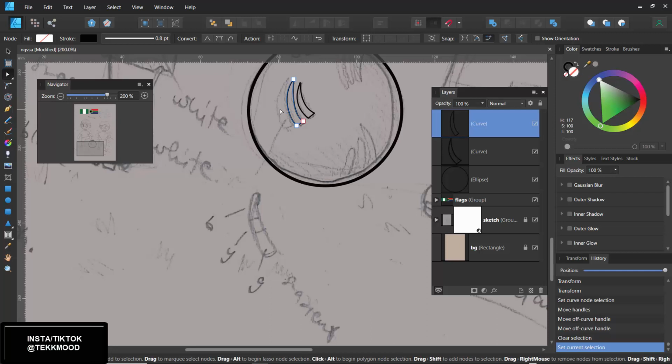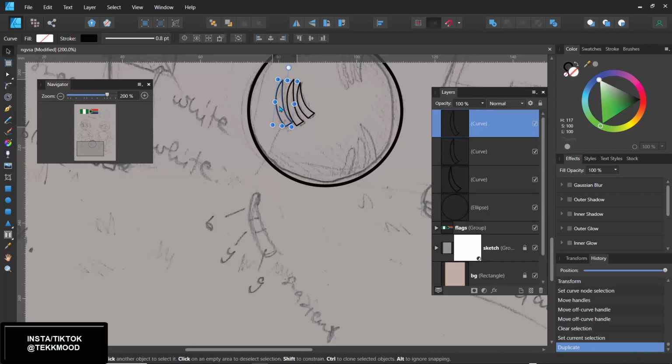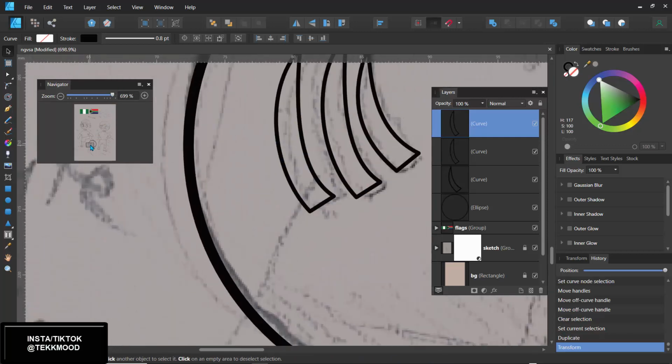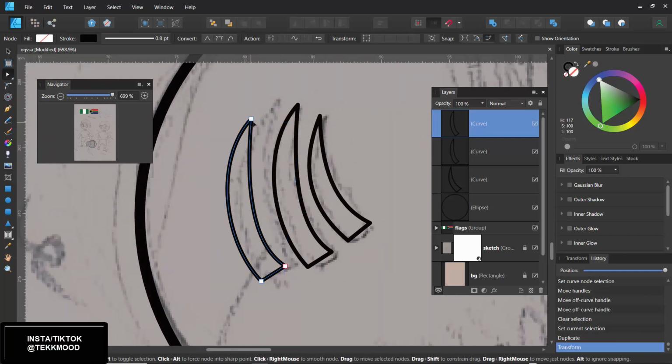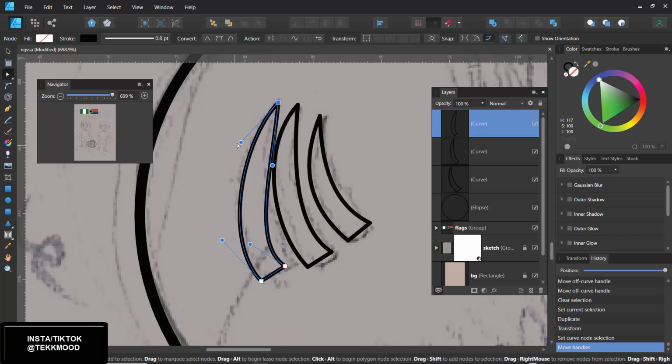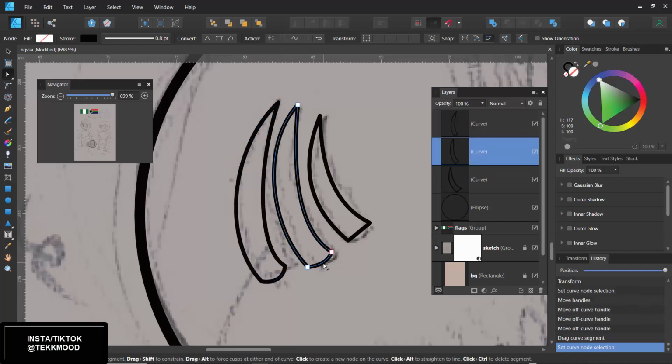In fact, let's duplicate this one as well to get the last one. Let's use the move tool to move this around here. Now I might need to zoom in a bit on the ball to make sure our objects are aligning. I'll hit the node tool to grab this node tip, drag it here, and then drag this one over here like that. And I can make this look a bit more organic, friendly. I'll click that and just drag this group like that.